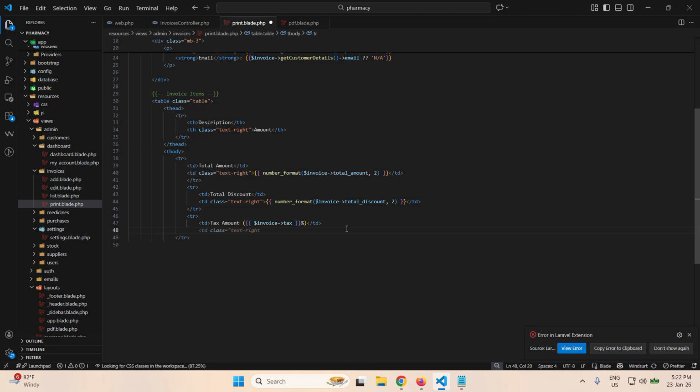Then we have td text. Then we are going to format. So we are going to get now the total net amount, okay. So we are going to use the number format. Then we pass invoice net total, net total, that is what we had from our database.